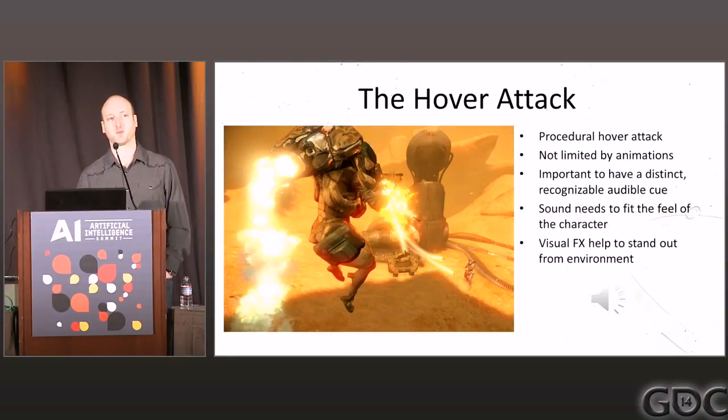It didn't take much more time for us to polish up the prototype, and it gave us much more control over the height and the duration of the attack. And we could vary that at runtime as well, so they wouldn't all hover exactly 4 meters in the air. And we just used the animations that they gave us to dress it up.